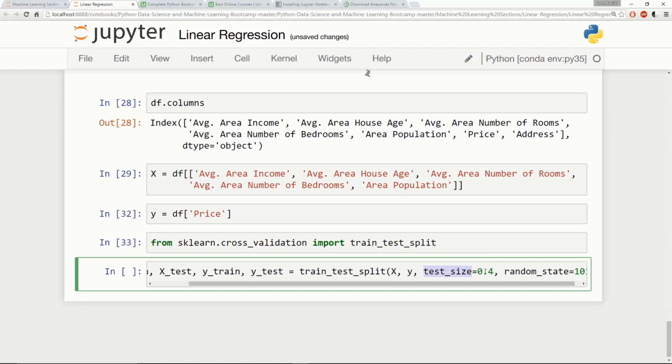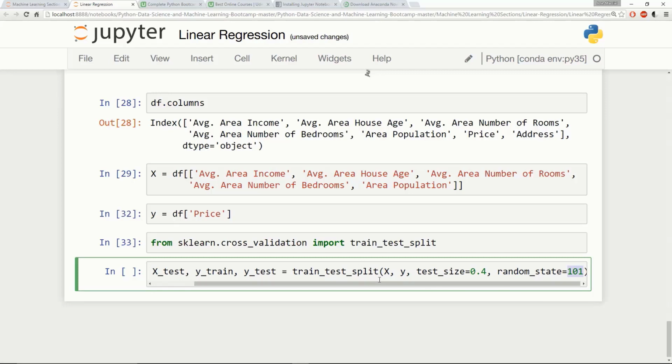In this case, we're going to go ahead and allocate 0.4 for 40%. A lot of times, it's also really common to do 30% or 0.3. Then random_state equals 101. You can just pass in a number here, that's optional if you want it or not, but this essentially ensures a specific set of random splits on your data, because this train test split is going to occur randomly.